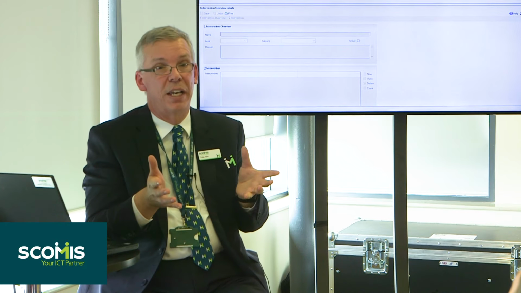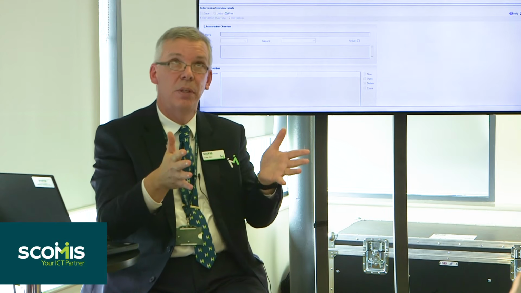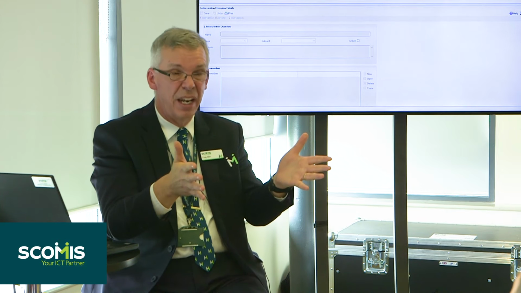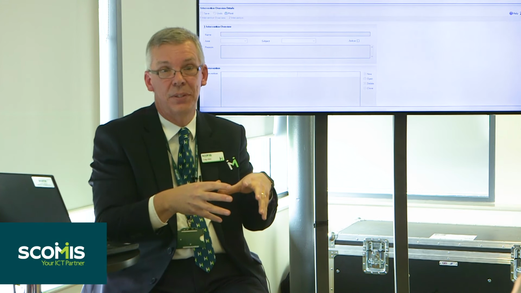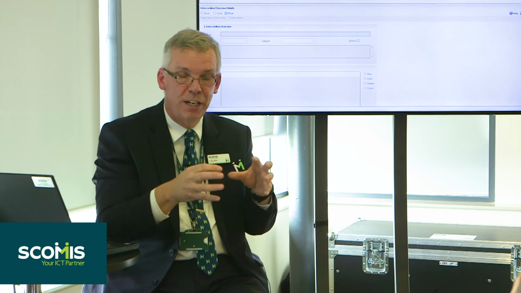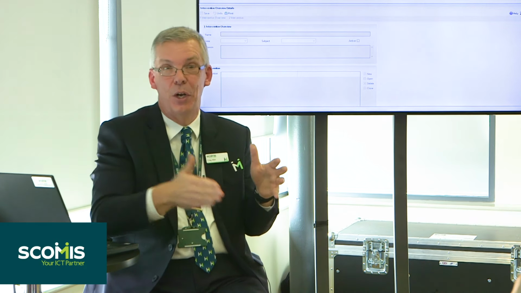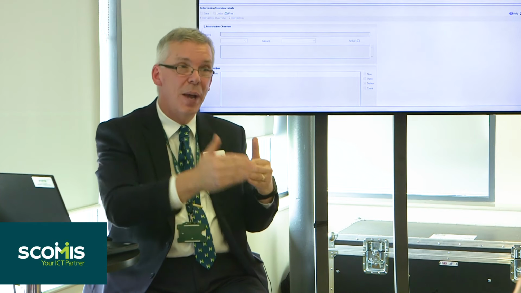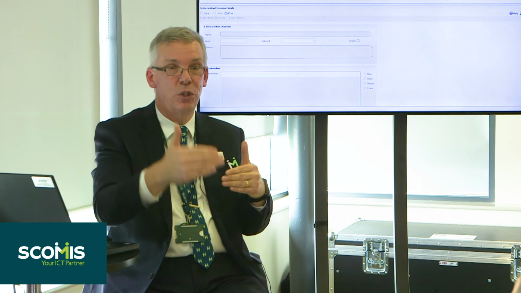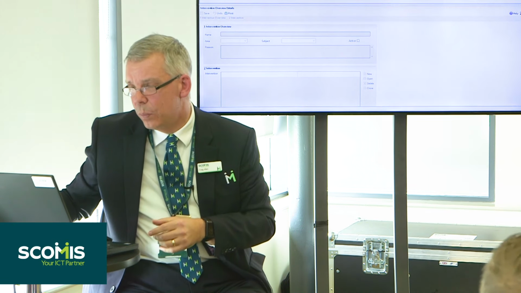When we did this at Ottery, we first did it as a retrospective on a term. We took a half term, which was the January half term, had a look at it, collated all the things which were going on and put it into SIMS. And it was really quite incredible to see. Yes, we knew we were doing a lot of things to support children over and above what they do in the classroom. But when you actually brought it into SIMS and saw it, it made such a big impact. I'll just show you what one of these would look like.